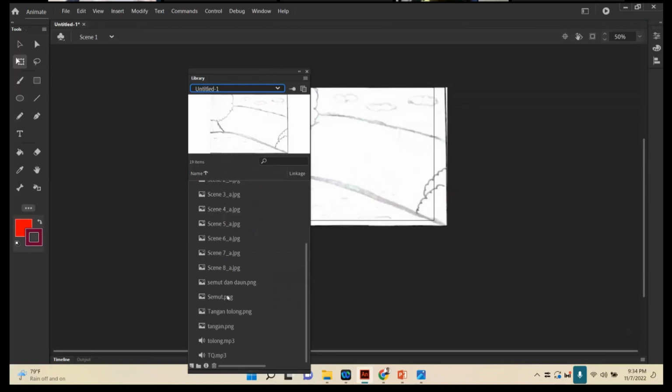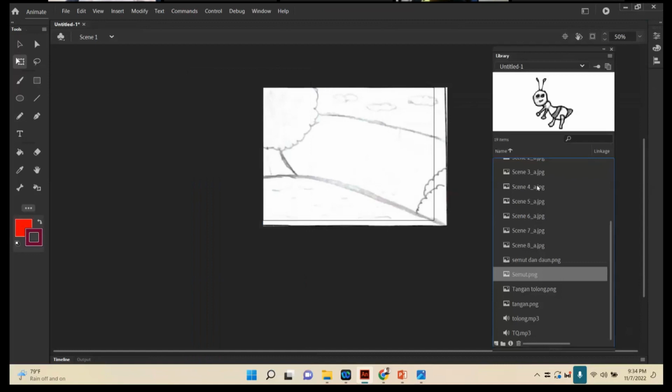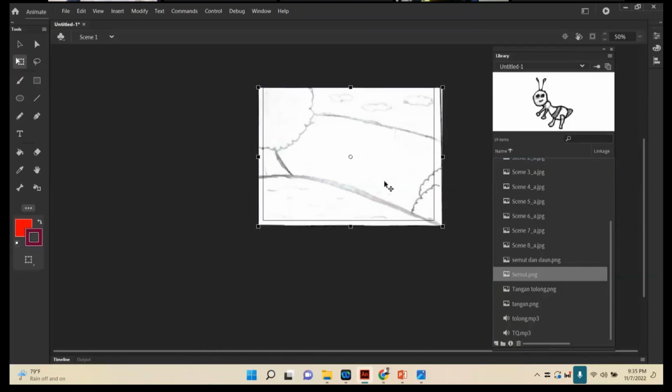Okay, so you can import JPEG and PNG. No issue. Normally you can use PNG or JPEG. I assume you already know the difference between JPEG and PNG. Okay, this is the ant.